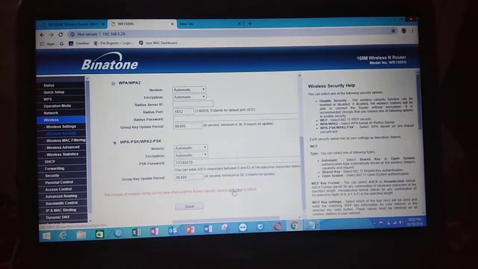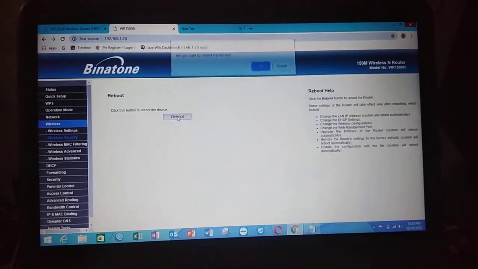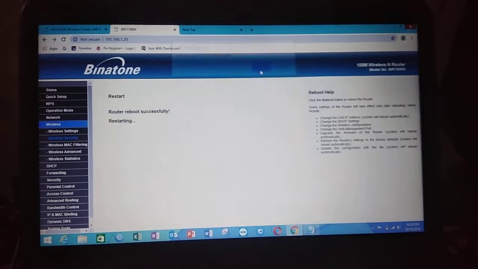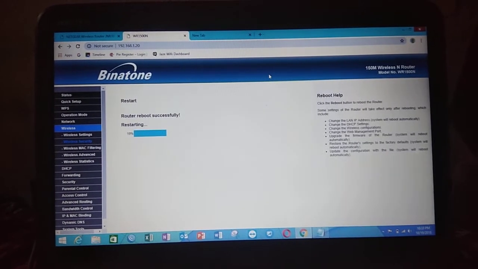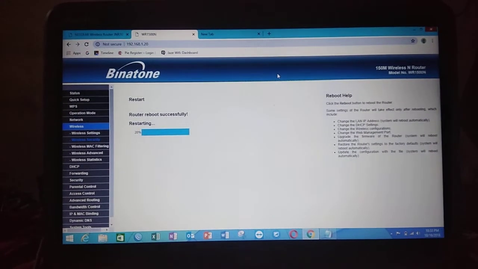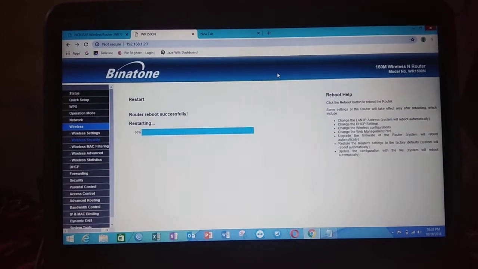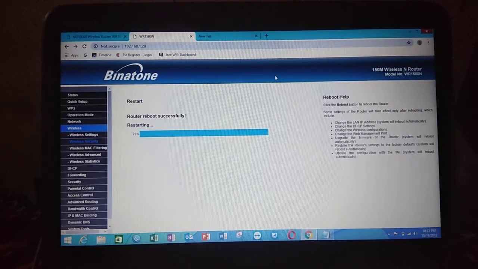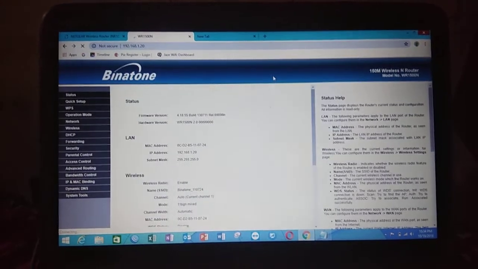Every time I change something, I have to reboot this router. Different routers have different functions. As this router shows on every step, we have to reboot it, but other routers need not be rebooted again and again. It's rebooting, 72, 74, 79%. It's 100% complete.